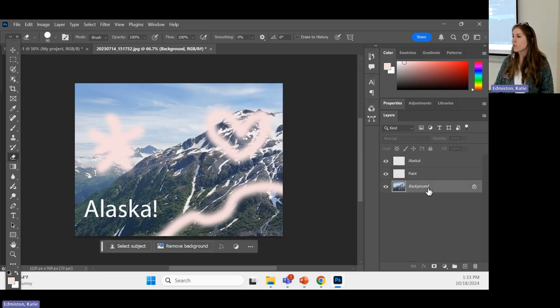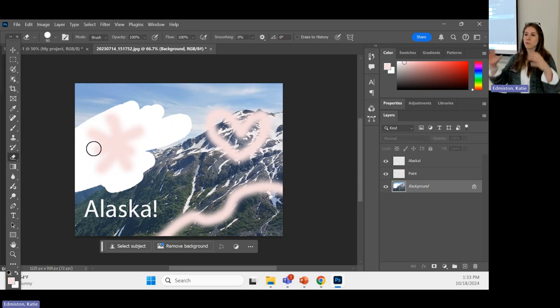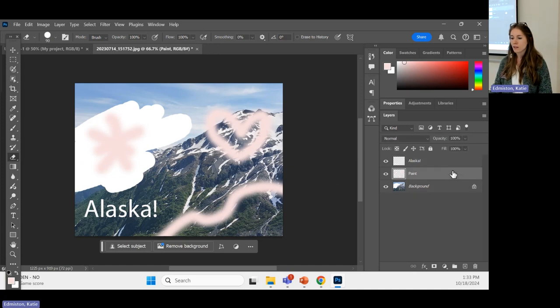If I select my photo and do the erase tool, it's just going to erase the photo and not the paint. So you guys see how with layers, you can put different actions in different spots. This is one form of non-destructive editing because it means you have control over different parts of your project. Make sense? So we'll be using layers multiple times today. So hopefully you guys will get a good feel for how these work.